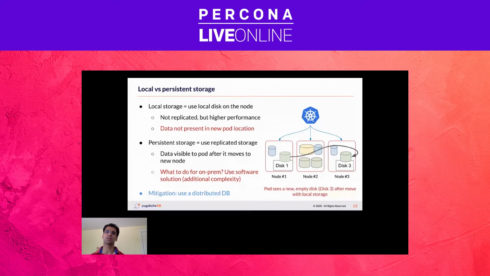So there's a lot of different options, each of them with their own pros and cons. So it generally is a little more complexity. Alternatively, if you're using a distributed database, again, this doesn't matter because the database replicates the data itself, right? So these are some of the reasons why distributed databases actually make life a little easier inside a Kubernetes environment. However, it really depends on what you're trying to achieve and what you're doing with the database, right? So it might not strictly be necessary.